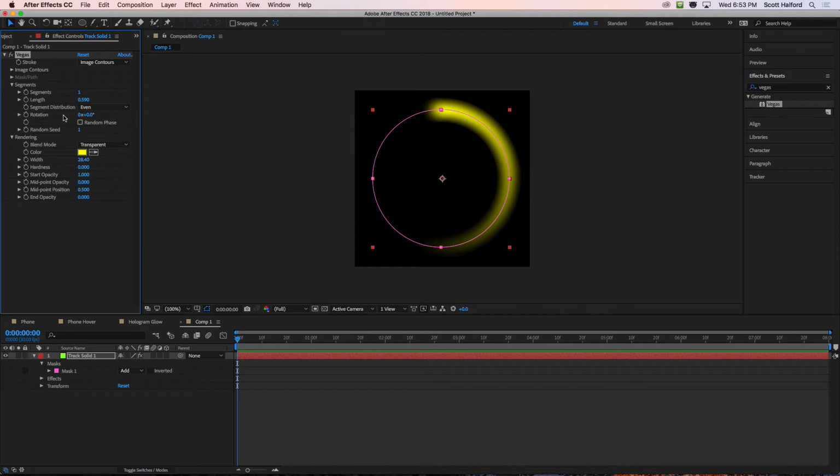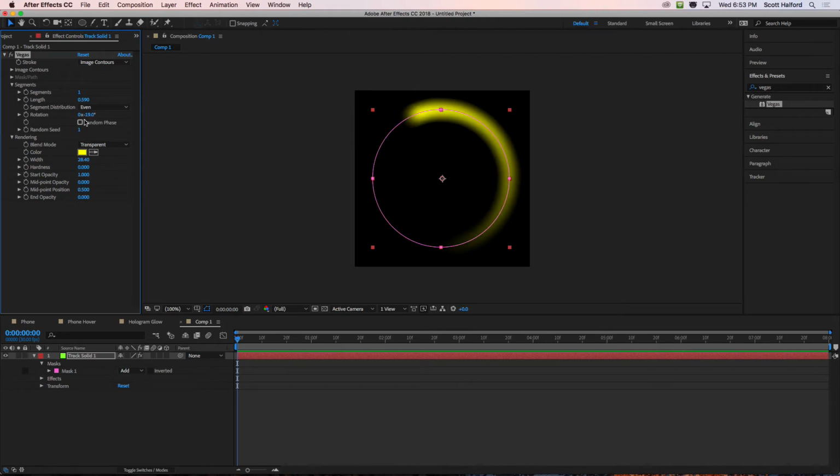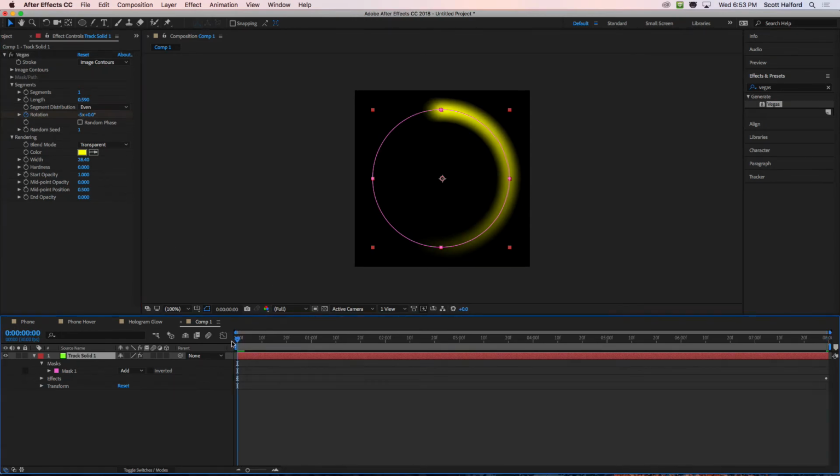Now we're going to start animating. What we're animating is the rotation. So we want it to go wee, wee, wee, around and around and around. Okay, I'm just going to undo that real quick. So I'm going to activate with my playhead at the beginning of the timeline. I'm going to activate keyframes for the rotation. And then I'm going to hit End to go to the end of the timeline, and then change the value of the rotation to -5. So now it's just going to spin around and around.